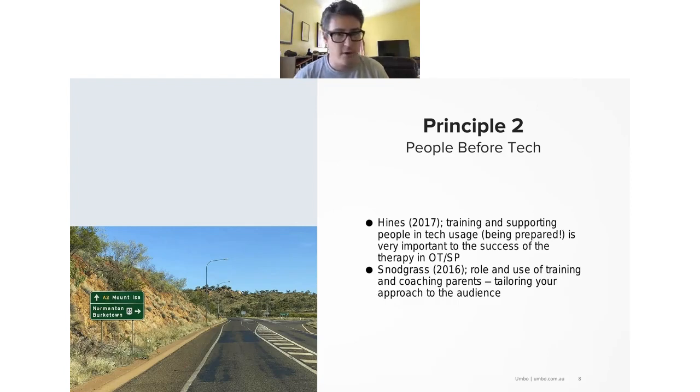Lidcombe program, Westmead program, all that kind of stuff, doing keyword sign. We have to train people. We have to coach people to do this in real life situations. So having someone just plonked in front of the screen and trying to teach them, then going away, that's like going to your piano lesson once a week and not practicing in between. You're not going to be able to play Rachmaninoff very well.